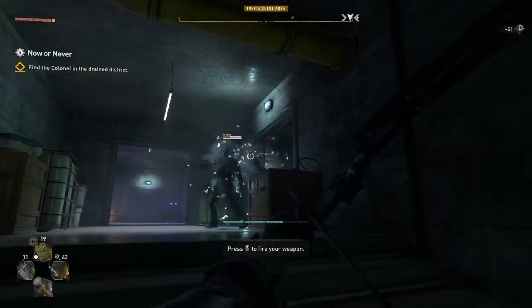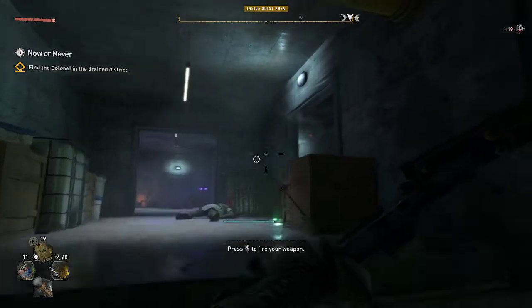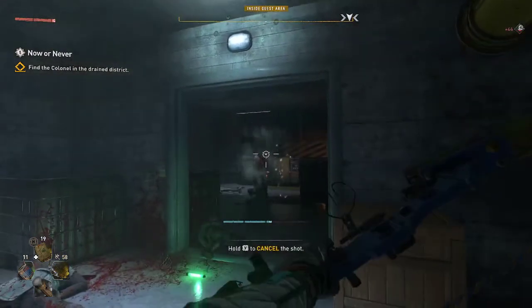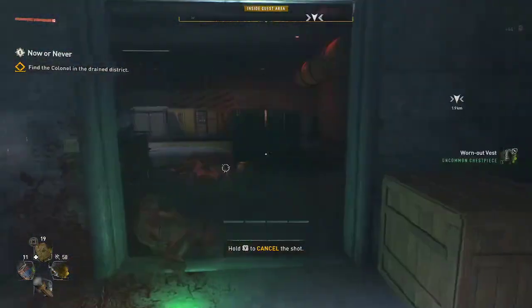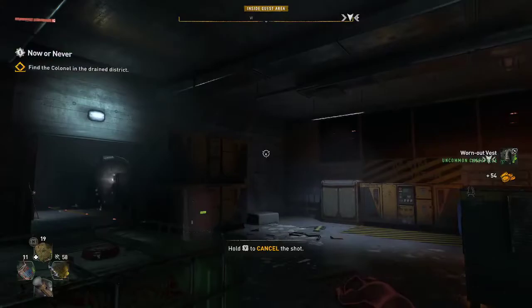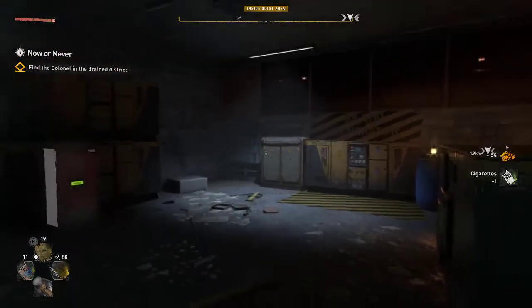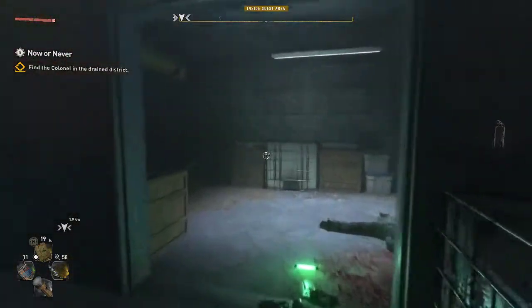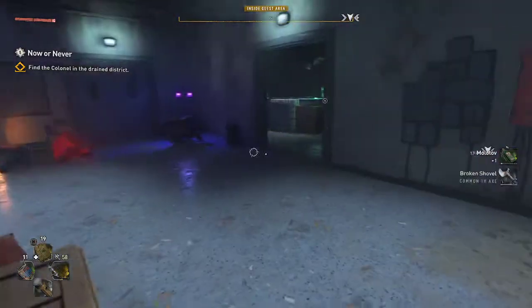Zap. Oh, your friend wants a chair? More stuff for me. Anything I need to press in here? No? Alrighty. Oh, cool free stuff.